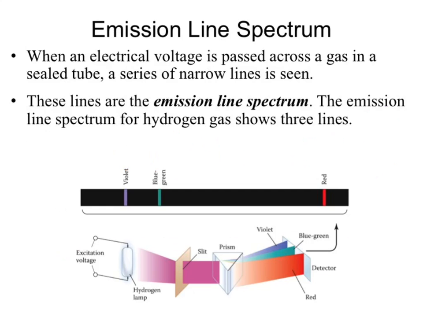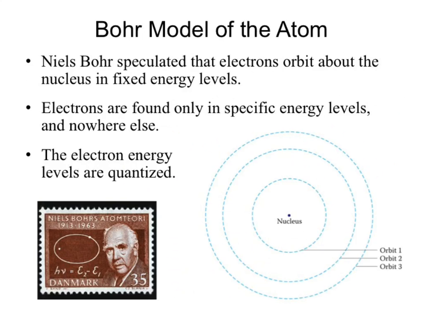Trust me. Okay? So what Bohr went through and did with these individual light spectrums is he said we had to have something known as orbitals. Okay? And these orbitals were at different energies. So that what happened is I can now move an electron from one position to another.